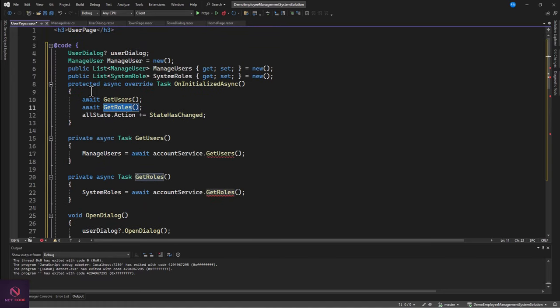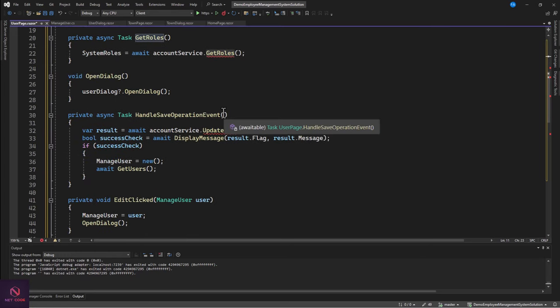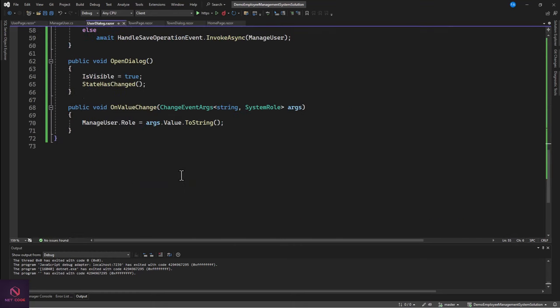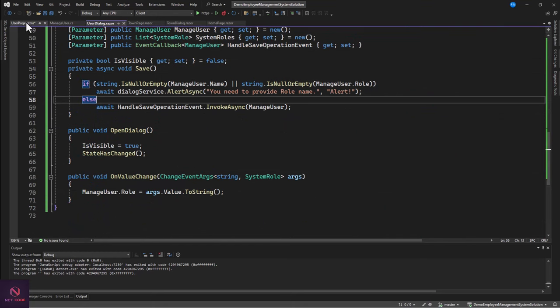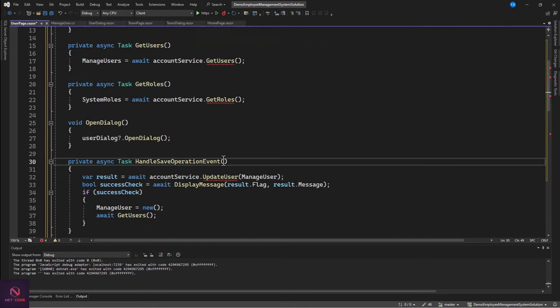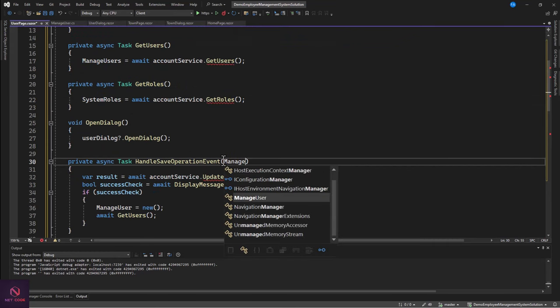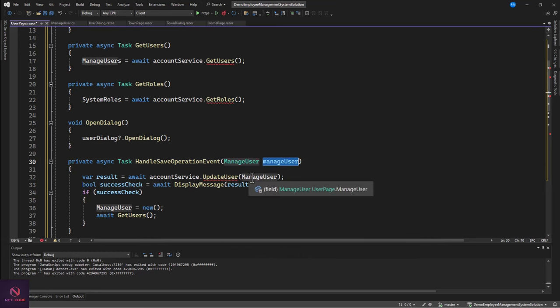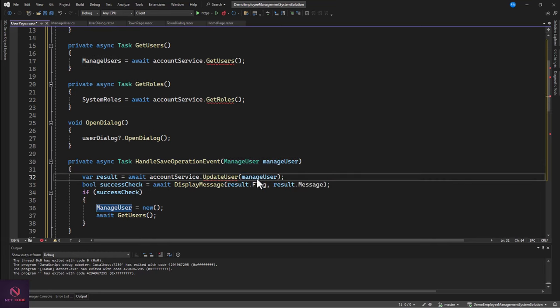this. So here we have to, once we use this, we have to invoke, and it is coming in as, let's see, tag user page. So when you check this handle save operation event, if it's coming from this user dialog, since we are invoking it up in here, we have to retrieve it from the user page. So here we pass in the manage user payload from the chat component. So in here we update it. Okay, so here we're just making only an update, not addition. We are just updating, and that's exactly what we are doing here.